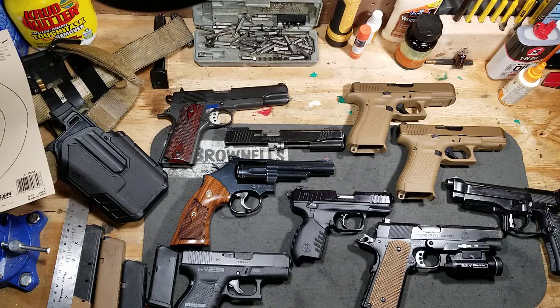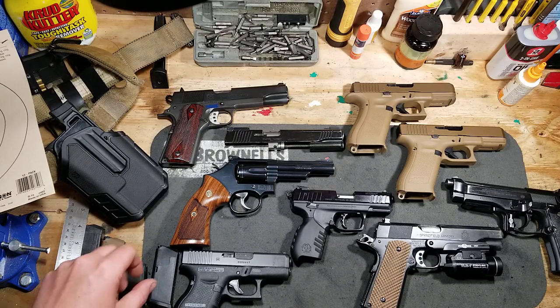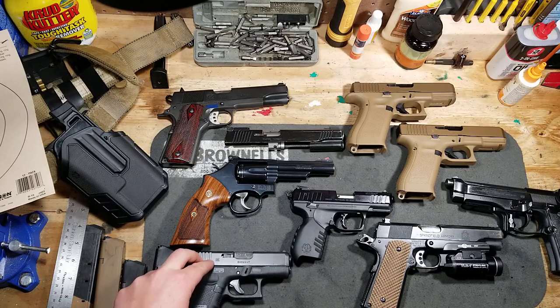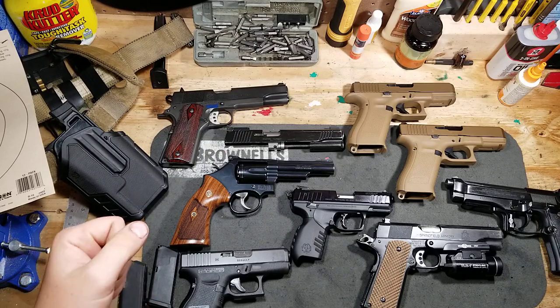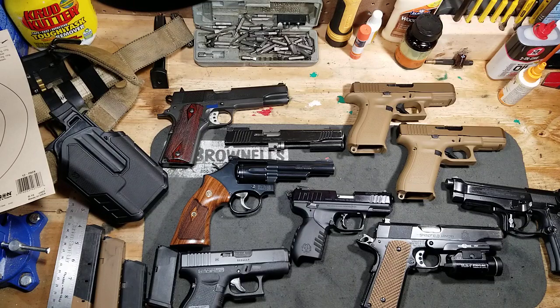I want to get to a place someday where I'm more reliable and current — ideally two uploads a week where you just know you're going to get something from me on a certain night. Work has been crazy and it's only going to get worse in the short term, but there is going to be a momentary pause after that. I want to get to a place where I'm posting more reliably and consistently, but unfortunately I'm not able to be there yet.